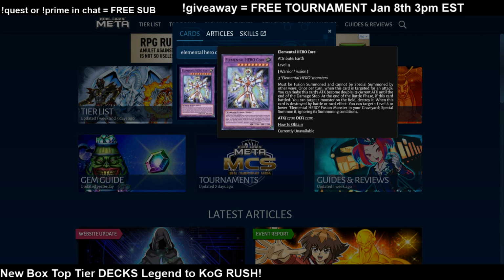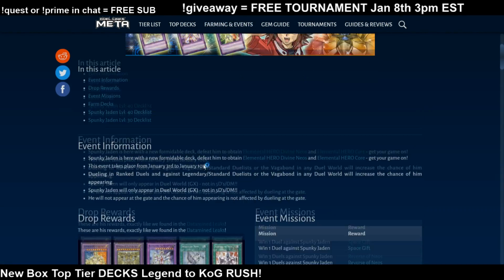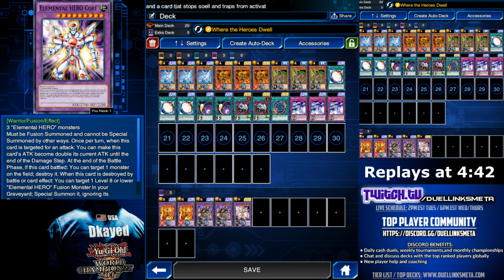Elemental Hero Core. Where do you get this card? On DuelLinksMeta.com, you can click Farming and Events. Spunky Jaden drops Elemental Hero Core. Let's talk about him. What does he do?